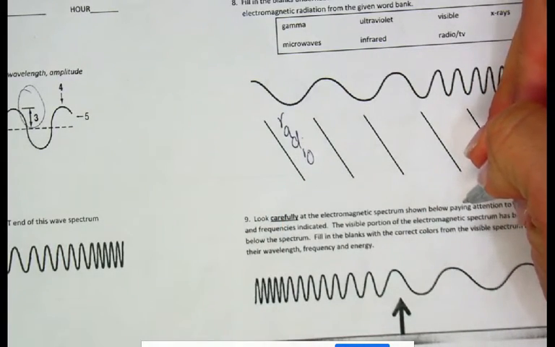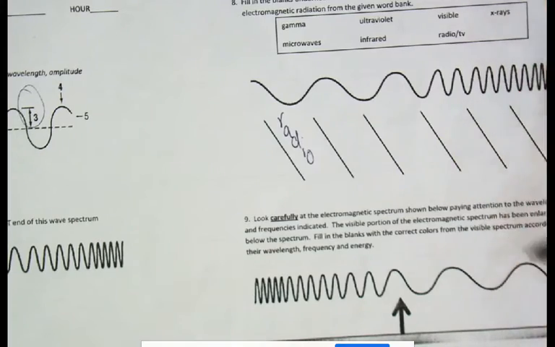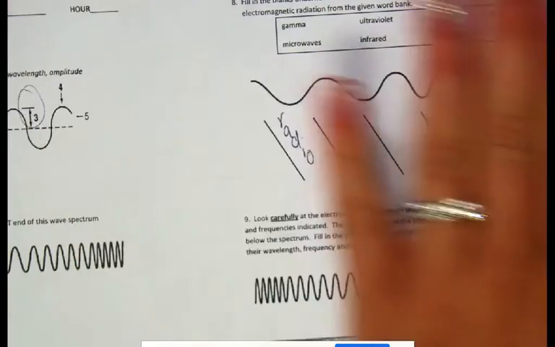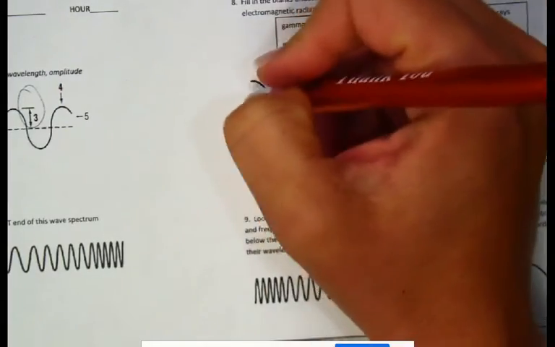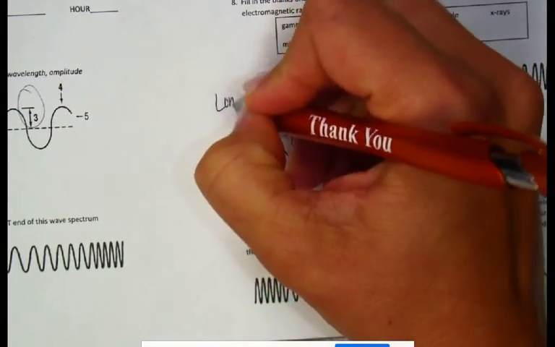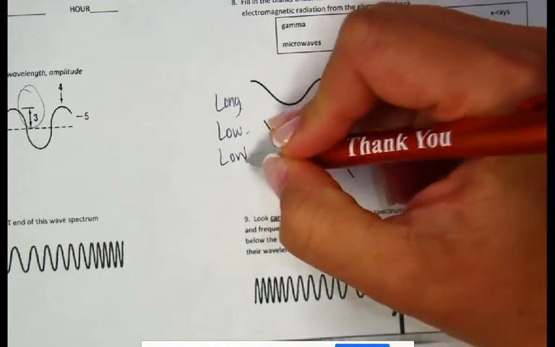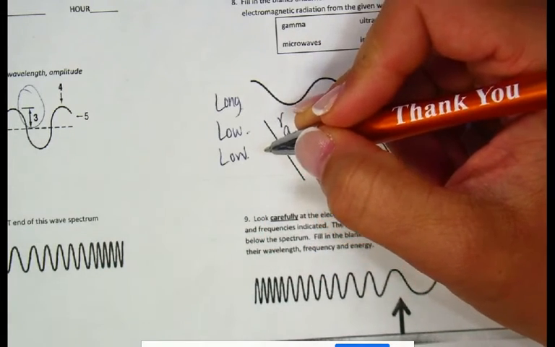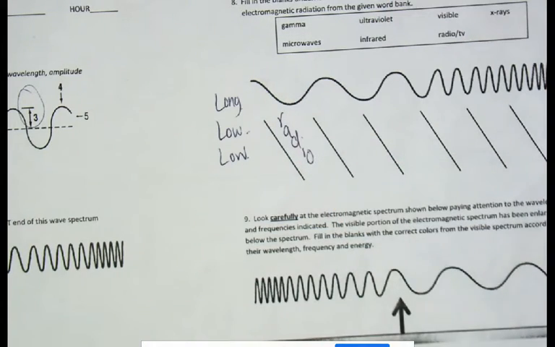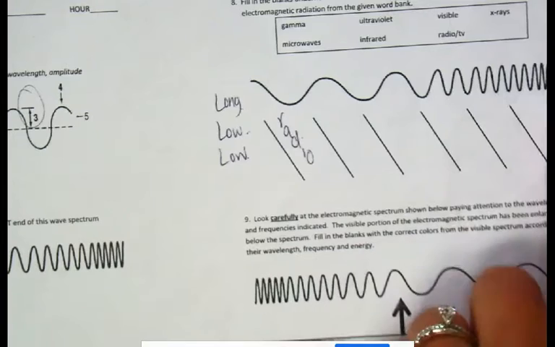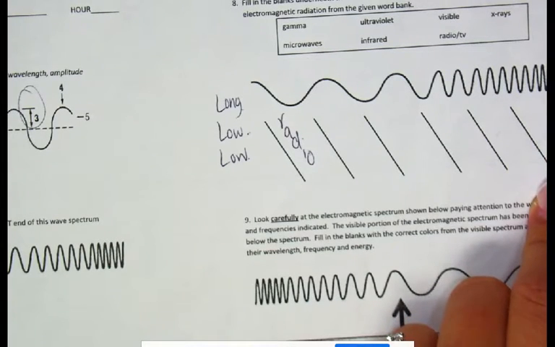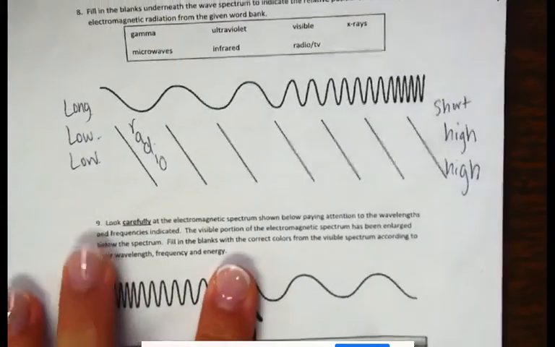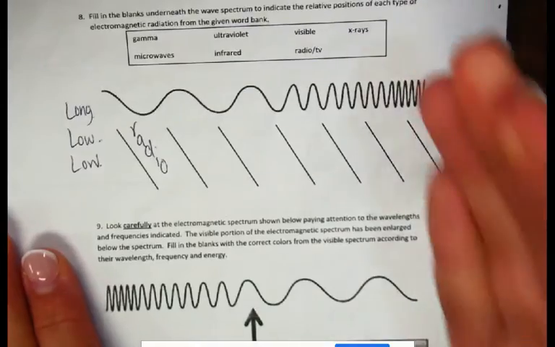Okay. And you had 2 ways that you could remember it. I also have the poster over there that tells you the whole spectrum if you ever just need to go there. But remember, when we look at it this direction, in this order, that was where we said long, low, low, right? For long wavelength, low frequency, low energy. I said it kind of backwards though. But low, low, long is what I taught you guys because it was supposed to spell out the word. And then over here, we're looking at short wavelength, high, high, right? Okay, so the important part was knowing that if I put them in this order, that's what I'm talking about.